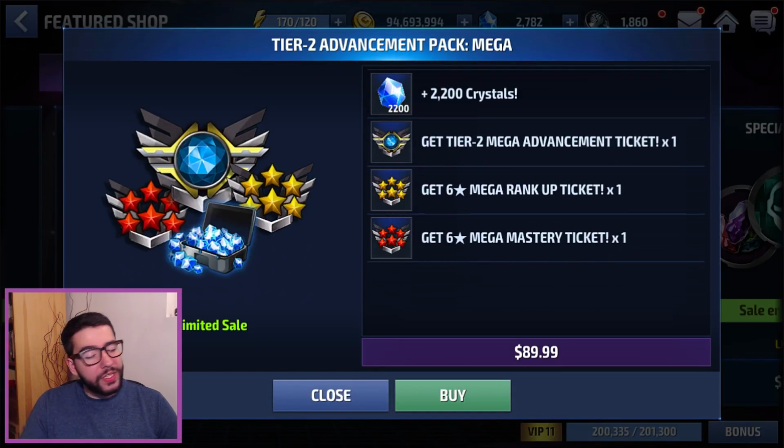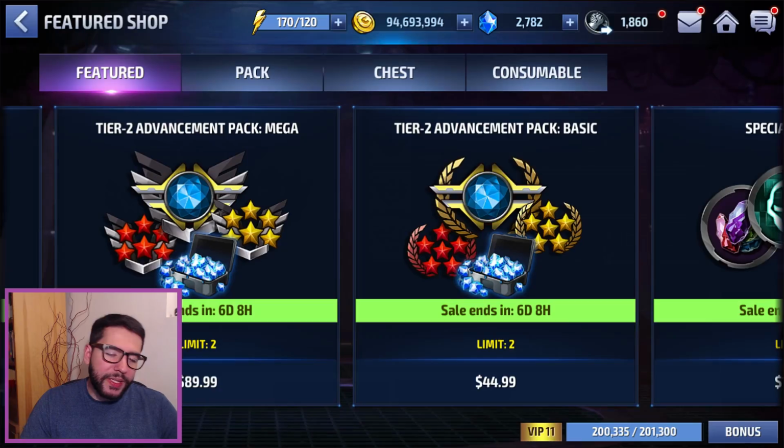This one, although it is a mega tier 2 ticket and it is a mega rank up ticket, is still pretty expensive. I think this could be 3,000 crystals. It could even be 3,500 crystals. They could throw in some gold. They could really spice this up.